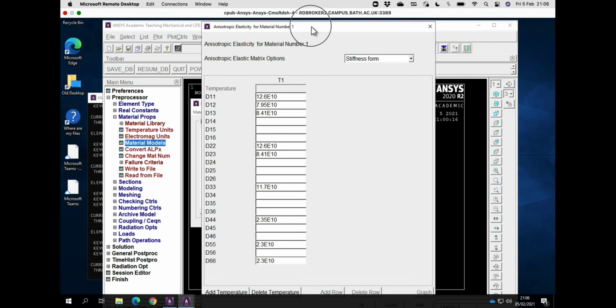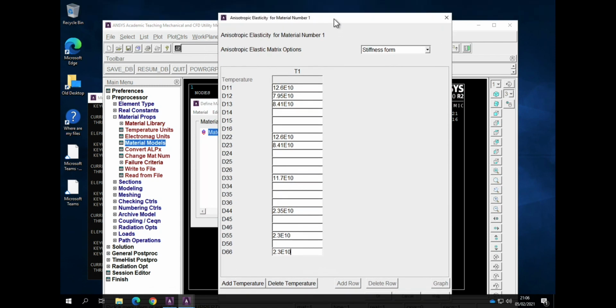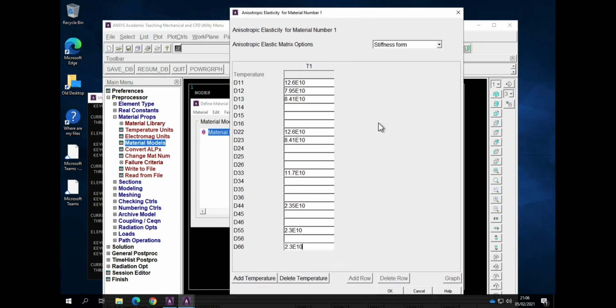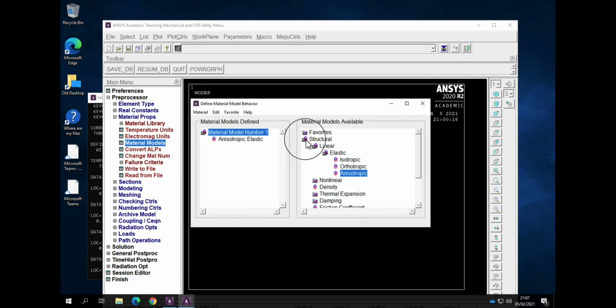So there's always a slight window issue with Ansys here, especially on desktop. So just check. I've got that in. That looks good, that's fine. So I've got my stiffness matrix in. So remember, I also need the permittivity. It's not permeability, remember, that's magnetic. So it's relative permittivity, and it's not constant.